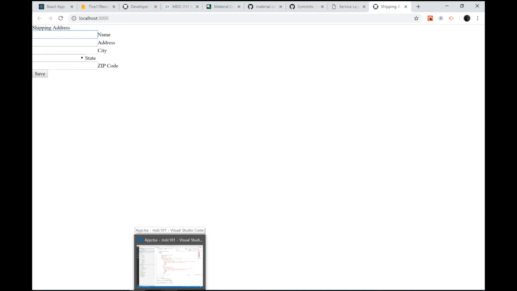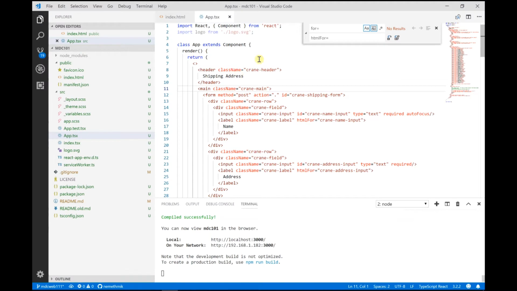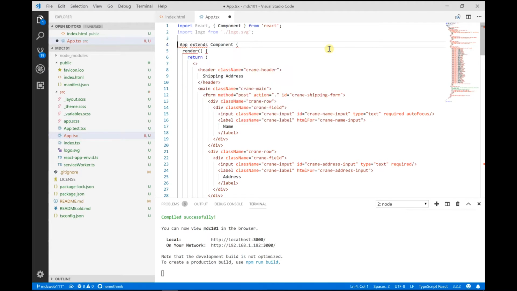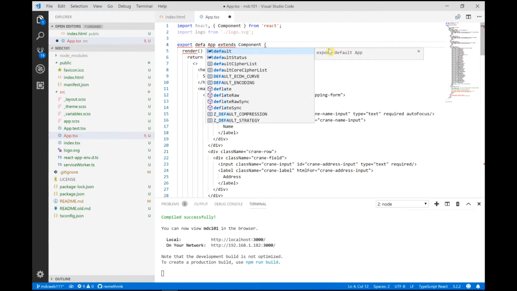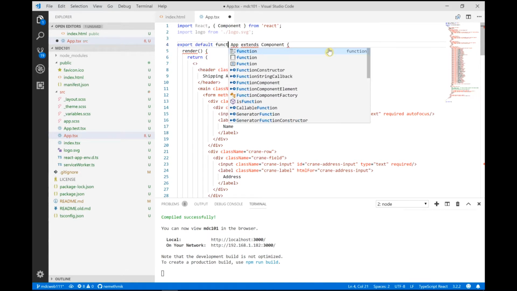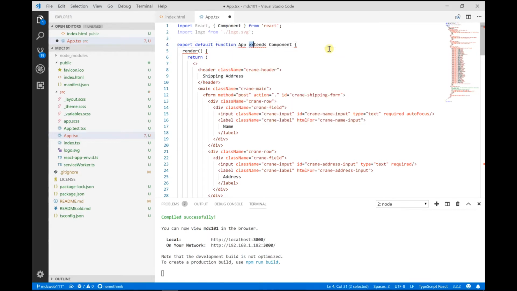Then the next step is, because I want to make it prepared for function programming, let's change it to a function component. Export default function app.